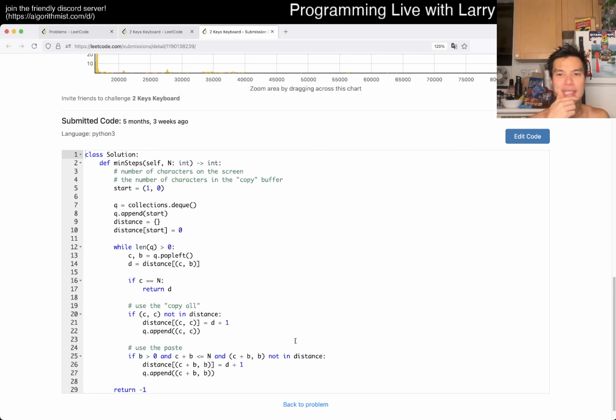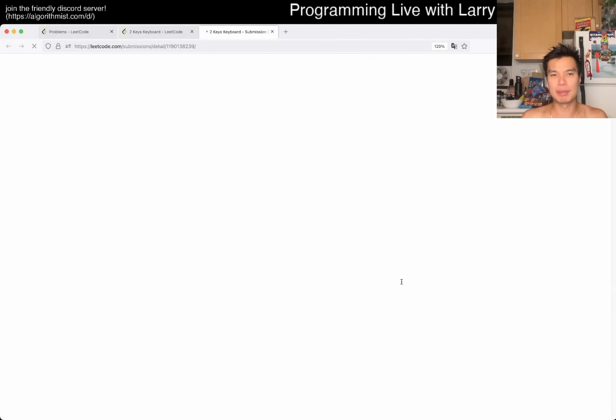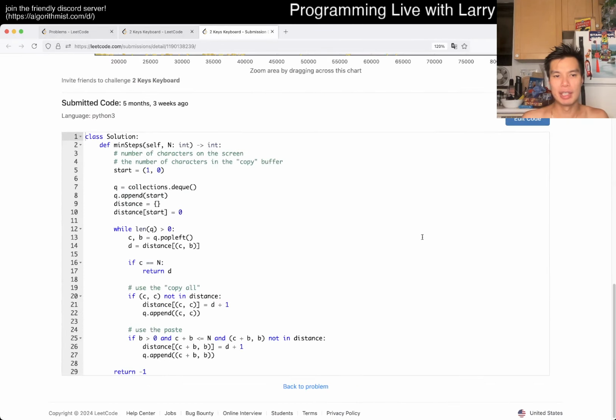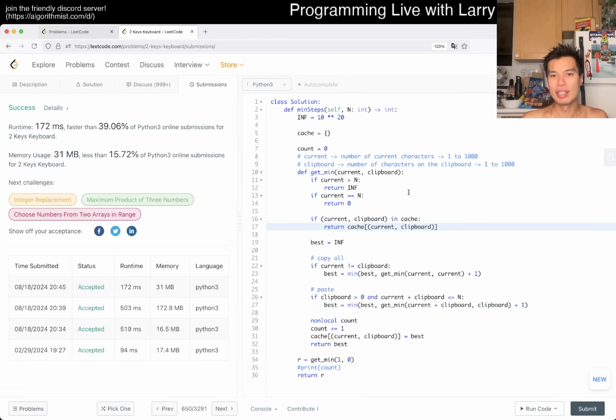I mean, I think it makes sense. I see. The reason why this is so much faster is because it has early termination. As soon as any point reaches n, we return the distance, which allows us to shortcut throwing out the entire graph. Where here, we actually do throw out the entire graph. We do not branch. You do not do a branch and bound thing.